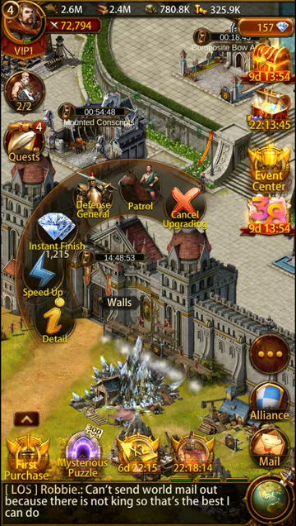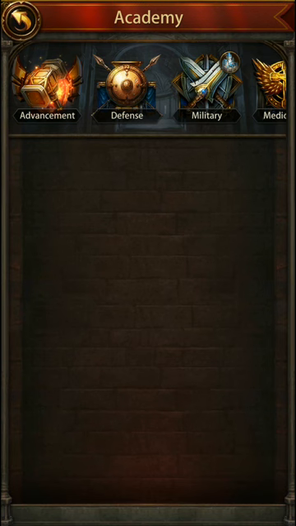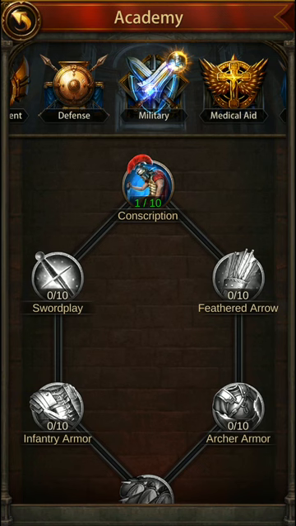Make sure you are upgrading this rally point as well, and in the academy go to the research. Here you will find these are the training troops as well. Now if you don't want to build up more army camps, you can use this one as well. So let's start running just this one as well.